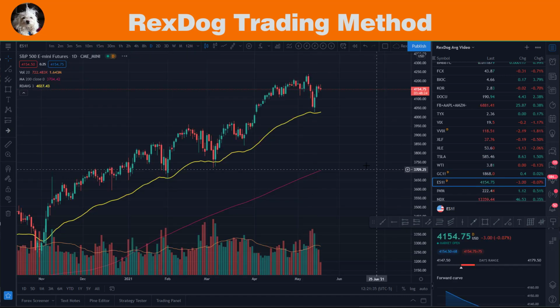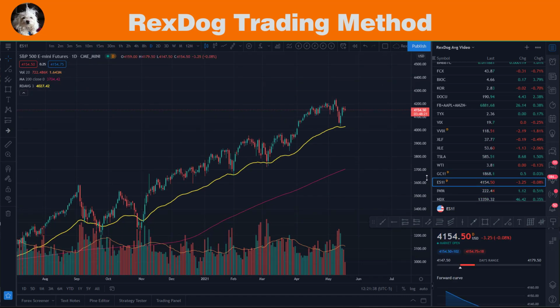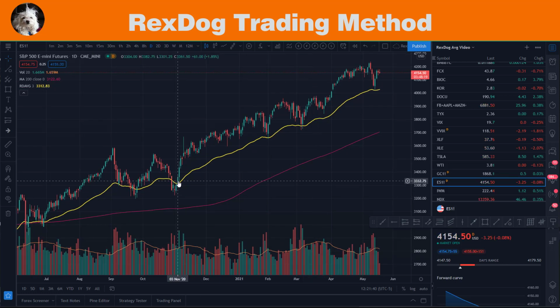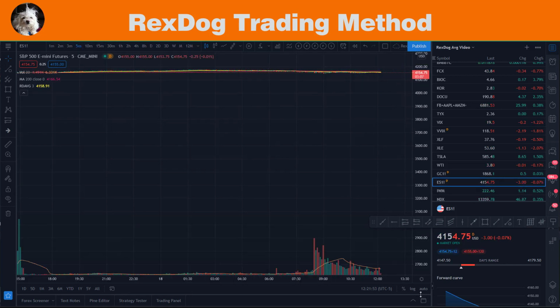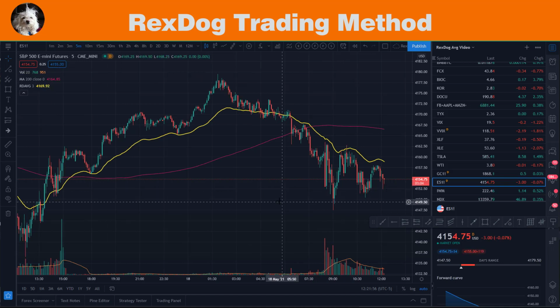Let's look at the ES. Once again, ES. What do we see? A break through the RexDog average, long momentum, check in, and now it's just kind of ranging. Let's look at a 5-minute time frame on the ES. Today, it's been below it, and it's looking to try to recapture it. My initial read of the chart right now is it probably will have enough momentum to maybe go up here and try to recapture it. Just my first glance at it.